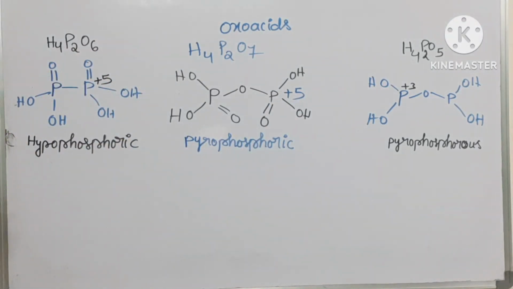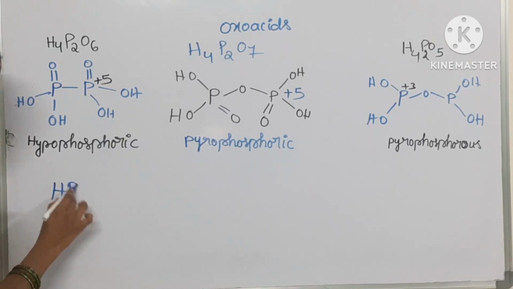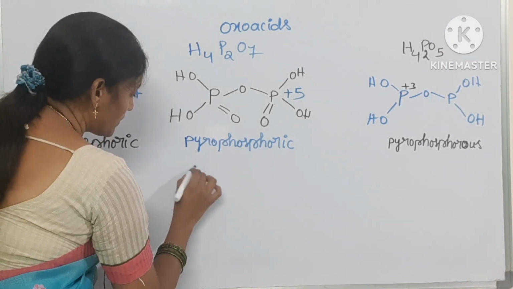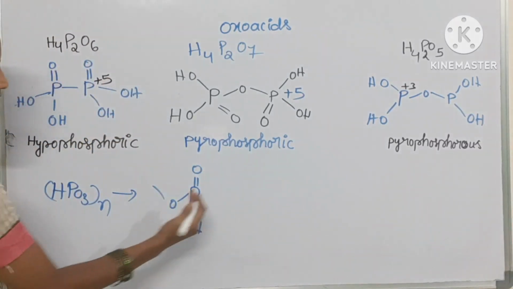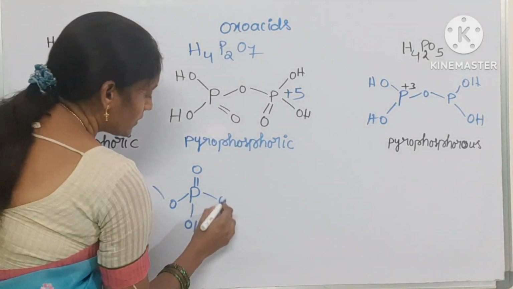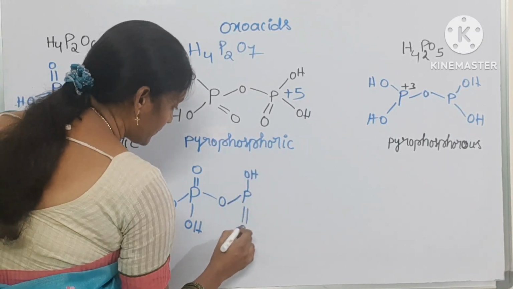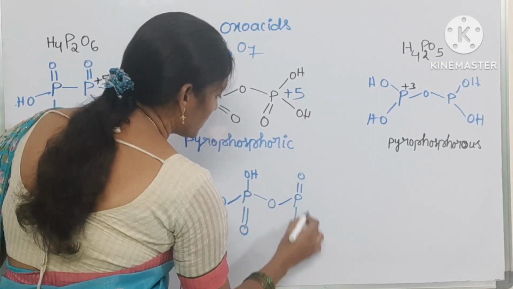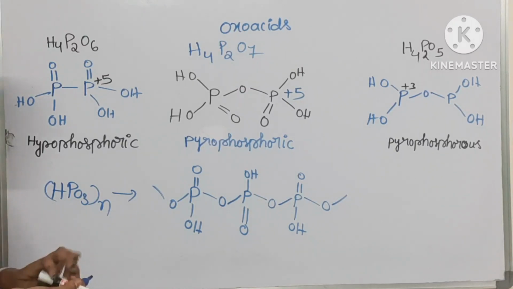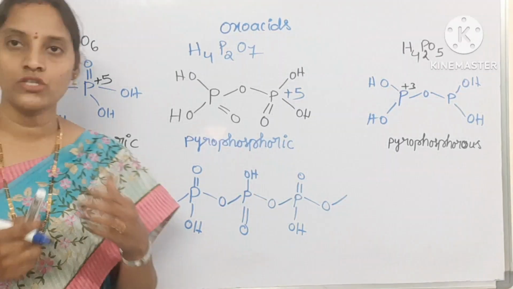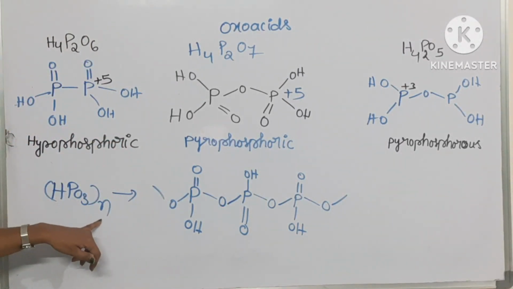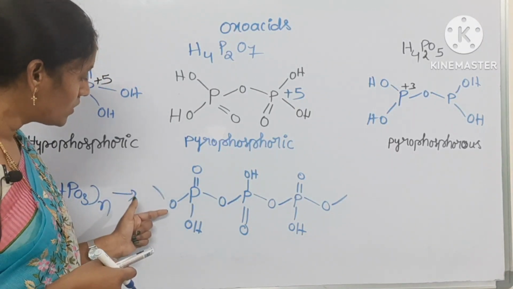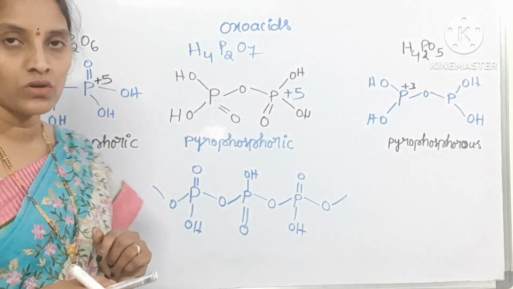The last one you can see is metaphosphoric acid, (HPO3)n. Its structure, if you see, this is phosphorus, this is double bond O, this is OH. This is one unit of HPO3. If another unit is connected to this one, the structure becomes like this. This is just like a polymeric structure, and on this side and that side also HPO3 units will be added. That's what we have indicated here, HPO3 taken n times. Here also, what is the oxidation state of phosphorus? If you see -2, -2, -1, -1 and -1, here also +4 oxidation state for phosphorus.